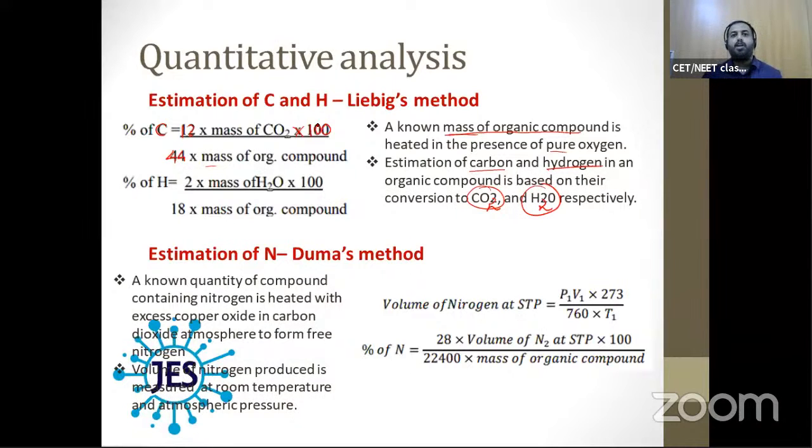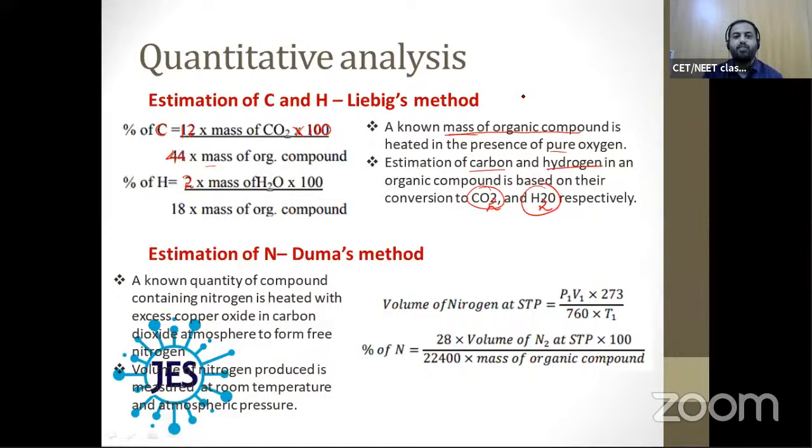Similarly, you have a formula to find out the estimated percentage of hydrogen. Check it out. Percentage of hydrogen is equal to 2. Now, can anyone type in the chat section why I am taking 2 for hydrogen? Its atomic mass is 1. Remember, hydrogen atomic mass is 1. But why are we taking 2 here? Anybody?